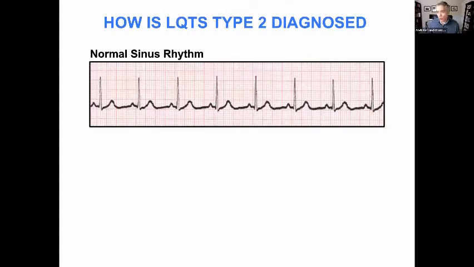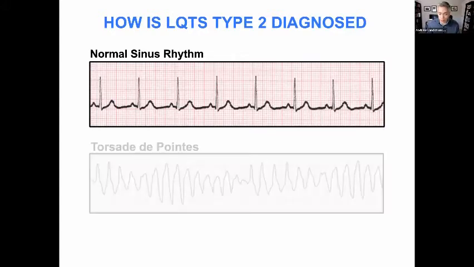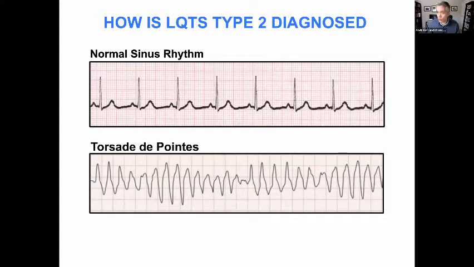So of course, what we're worried about with long QT syndrome is that this delay in the way the heart resets causes electrical instability of the heart. And normally, for every beat of your heart, that doesn't come into play because you're in a normal sinus rhythm. So the heart is coordinated in its contraction. But of course, the longer the QT interval, the higher the risk of developing a misbeat of the heart because the heart electrically trips over itself. And so this is the arrhythmia that we really worry about with long QT syndrome.